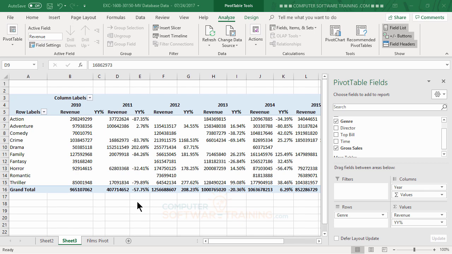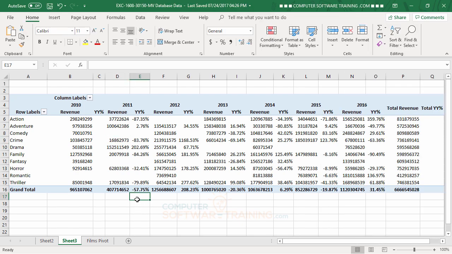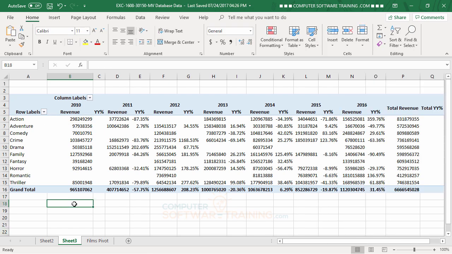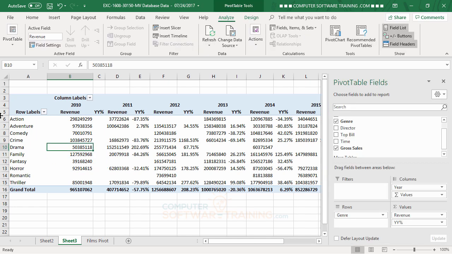Now, another aspect that we can look at on here, another pivot that we can actually put together is one where, oh, by the way, let me just throw this out at you. I know it's probably kind of late to be telling you this, but when you're on the pivot table, all this stuff comes alive. You get your pivot table tools, the analyze and design, all that. The minute you click off of it, you lose all that. And I always get students in class who go, oh, I lost everything. What happened? I said, well, you just clicked off it. Just click anywhere on there, and it all comes back, and they're all happy.